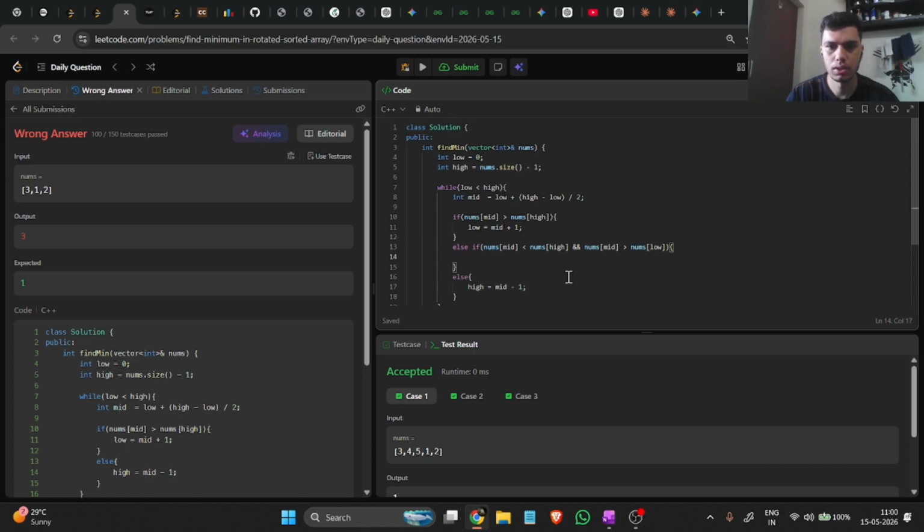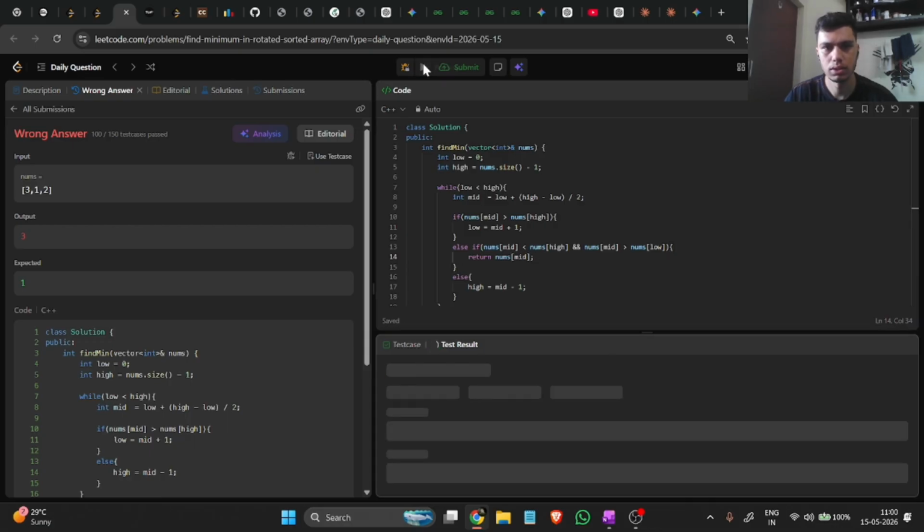Then we return nums[mid]. Okay, that's it. We can test this.